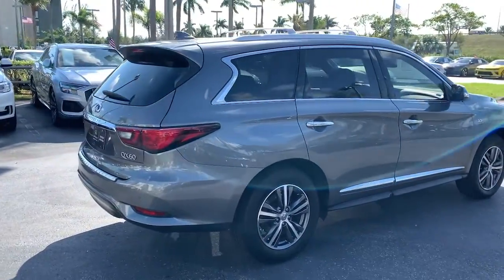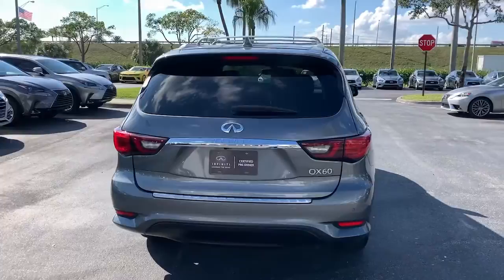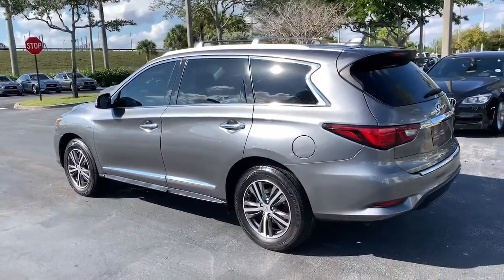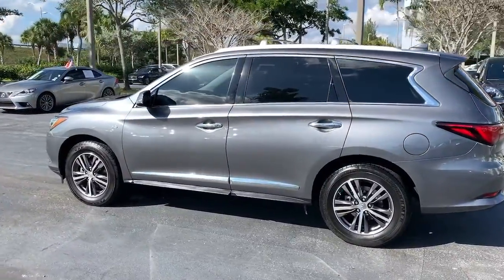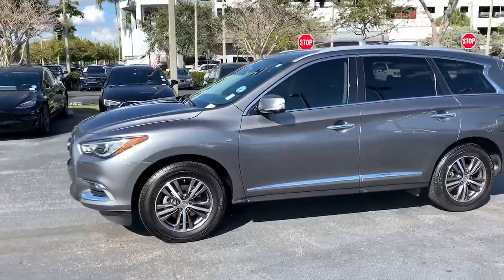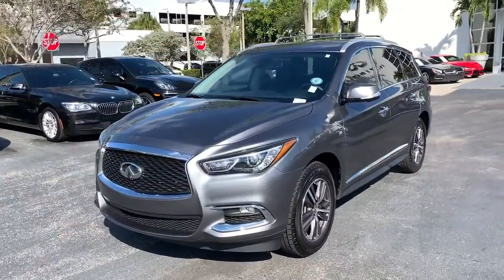Here's a premium SUV that was designed with your family's comfort in mind. Presenting the QX60: spacious three-row seating, a peaceful cabin loaded with desirable amenities, ample cargo space, and of course, advanced safety tech infuses every journey with confidence and relaxation. These are just some of the great options this vehicle comes with.